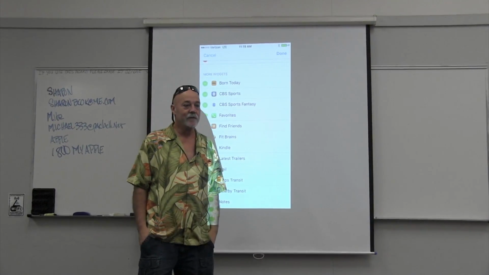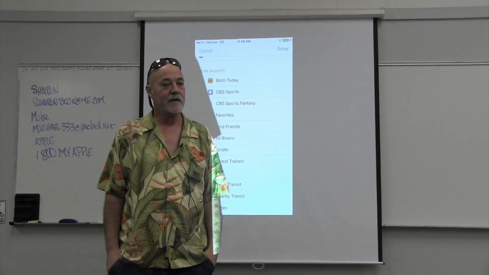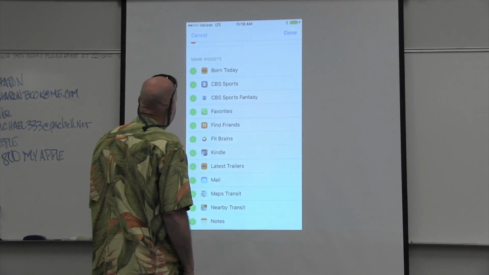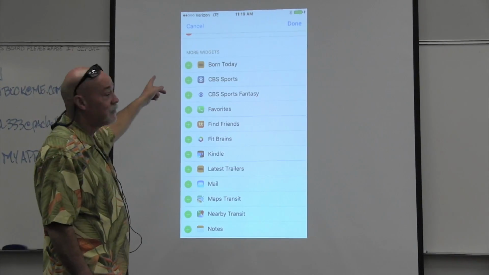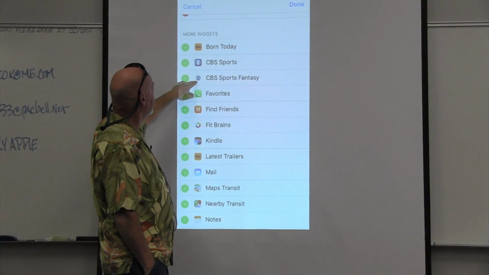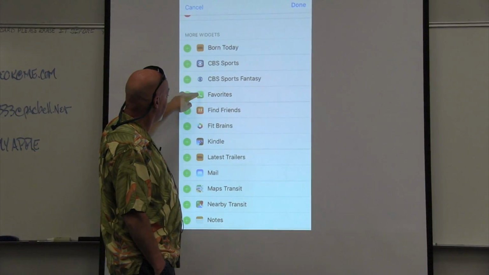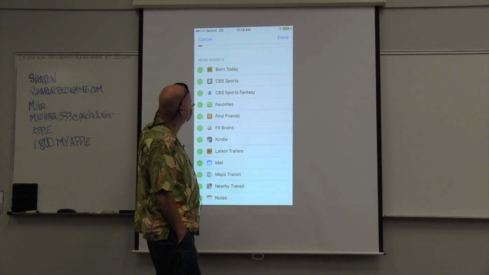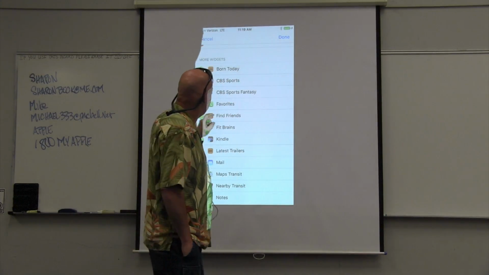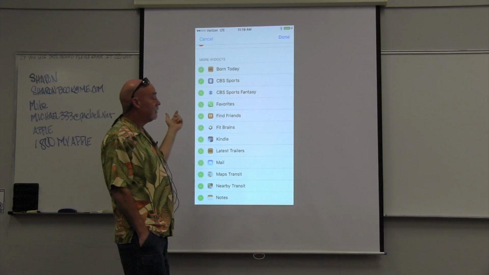if you want to know what movie star or celebrity or pseudo-celebrity, probably a Kardashian or something, is born on that date. It'll tell you, which explains why I don't have it on there. My fantasy leagues I could have, that's an app. Favorites, find friends, which is okay, I guess, if you want to find your friends. I prefer to leave them alone. And that's probably why they're my friends.